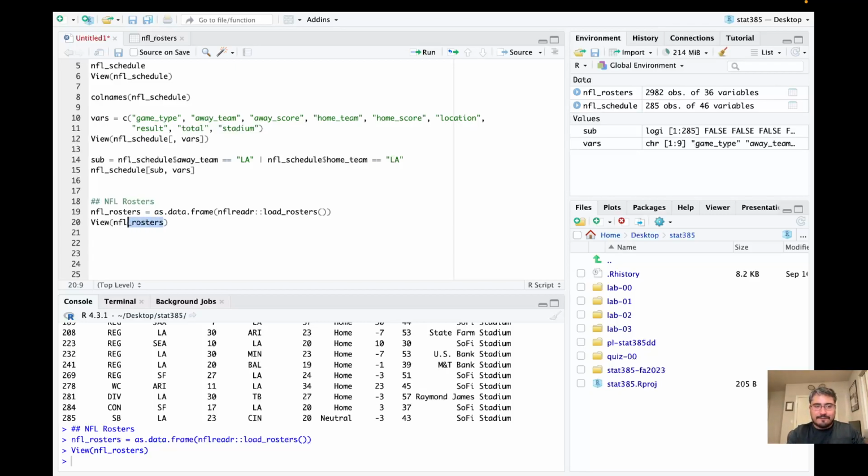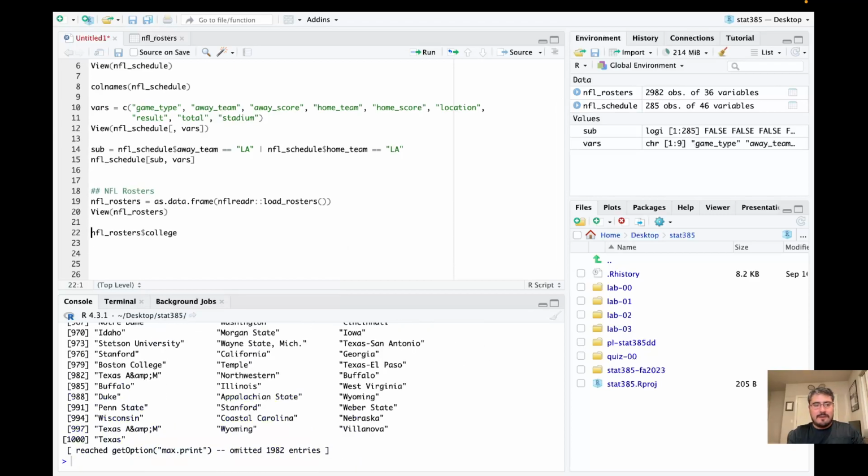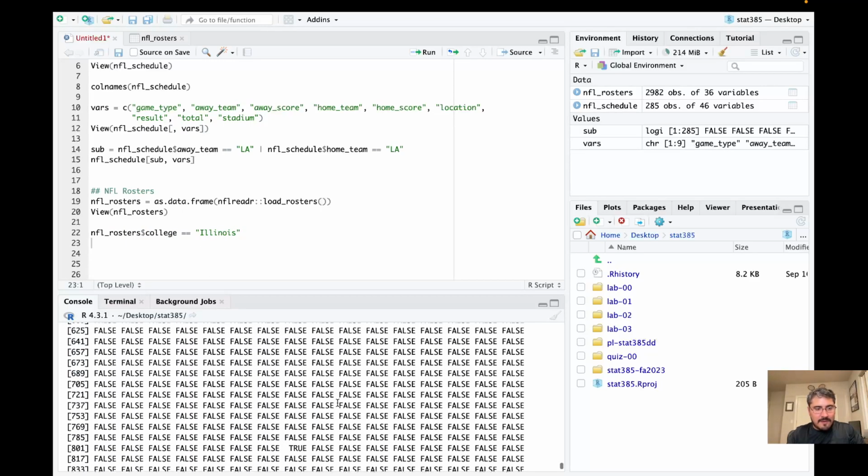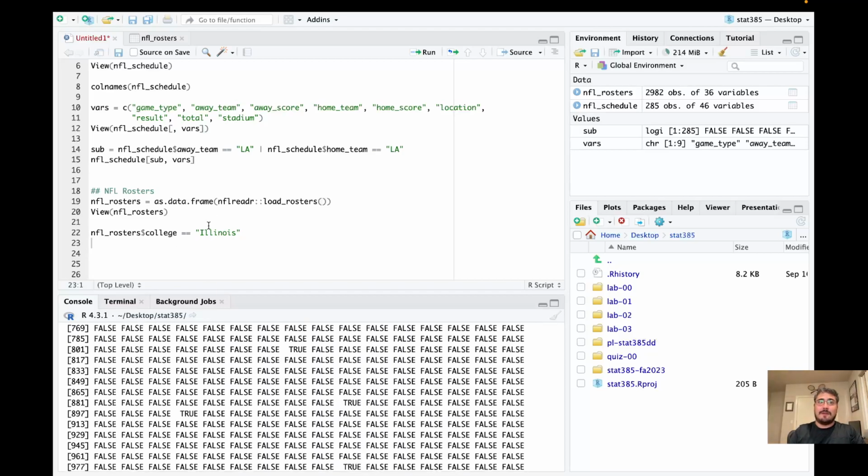But if we want to get that information, we're going to have to isolate college, and again, find or construct a logical operation here. So all of the indexes in this college vector which equal the character vector Illinois. Okay, and so that would come up with a string of trues and falses. Oh, good, we're lucky. We can see a few trues right in the display. I don't want to scroll too much. That makes it look like Illinois has a lot of football players. Great.